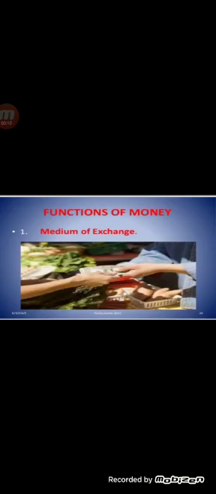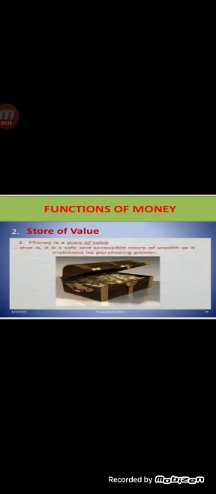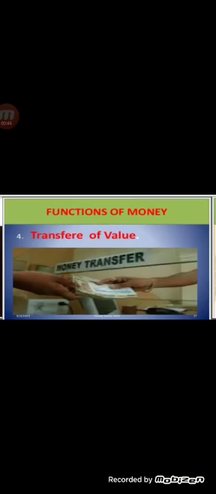Now the question arises, what are the functions of money? It is a medium of exchange because it acts as an intermediate in the exchange process. Secondly, it is a safe and accessible store of wealth as it maintains its purchasing power. Thirdly, it is a unit of account. It helps to transfer the value of the assets, properties, and also the income of the person to another person.